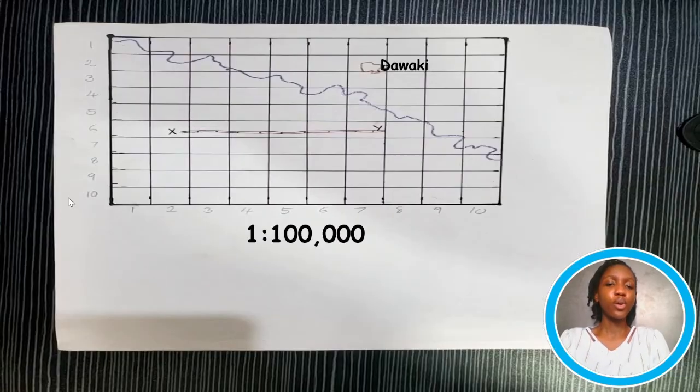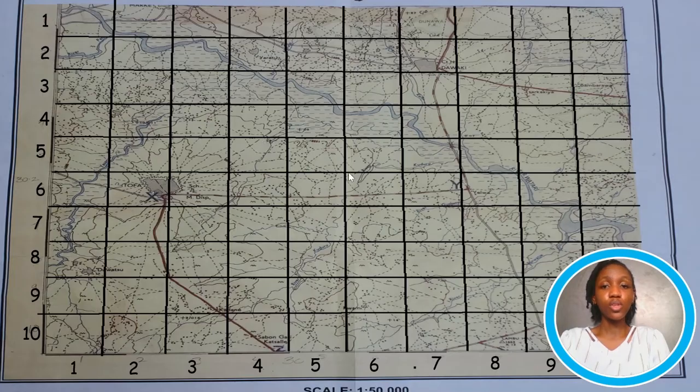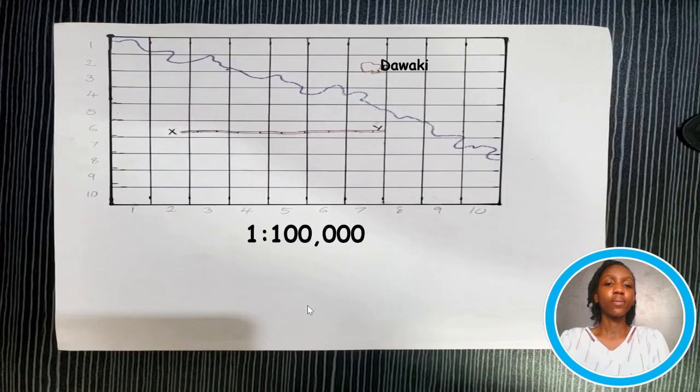So, now, we're asked to show the direction of flow of the river. And looking at the course of the river, we can see that it goes from up to down. So, this is basically the direction in which river is flowing. But most of the time, it's not always this simple. I'll likely discuss this in a video on drainage later. But for now, as we see it, the river is flowing from up to down. So, now, let's add the arrows on the map.